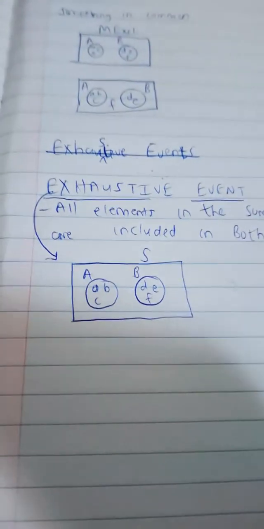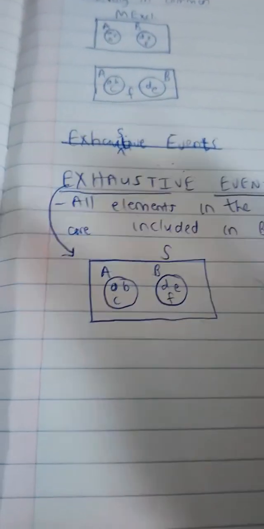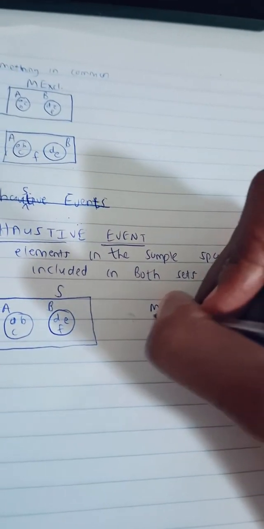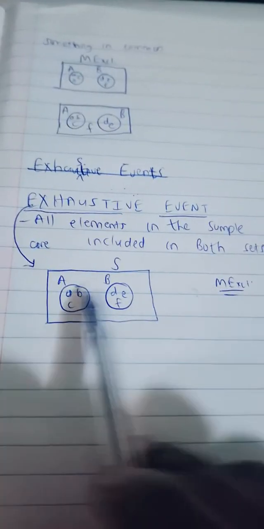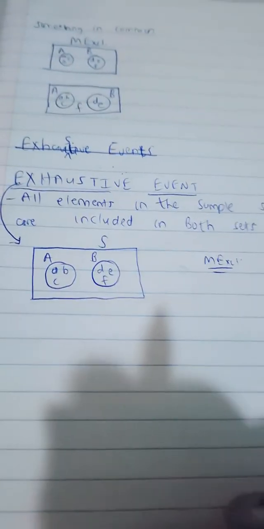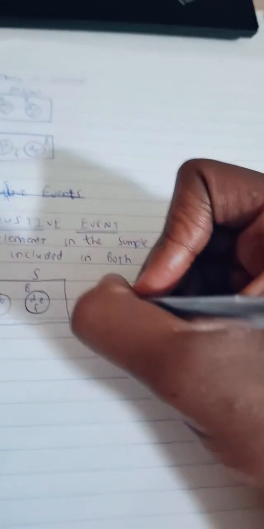So maybe we can ask ourselves the question, why do we say this is a mutually exclusive event? Remember, why? Let's see if people can remember. Why do we say this is a mutually exclusive event? Because now we need to get into the theory of probability and the rules that we learned. So why do we say this is a mutually exclusive event? I love Mulawuzi.